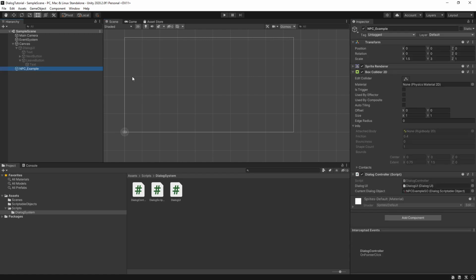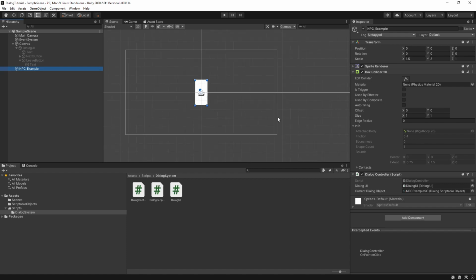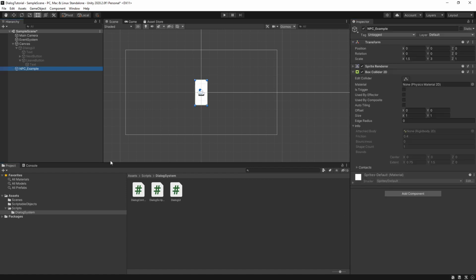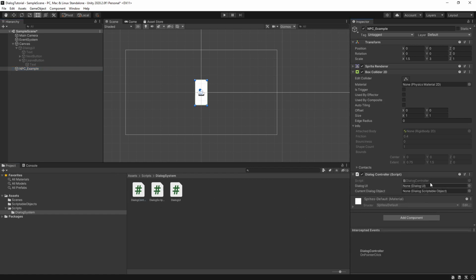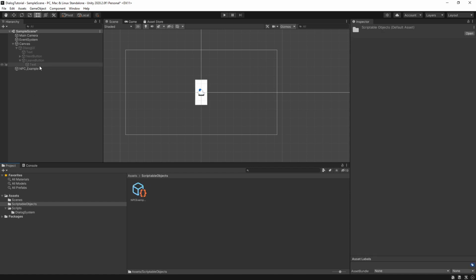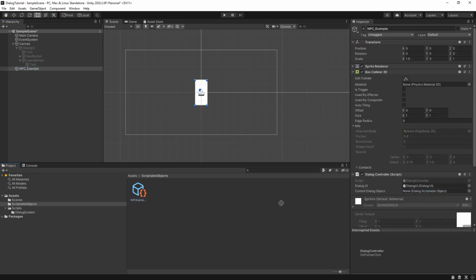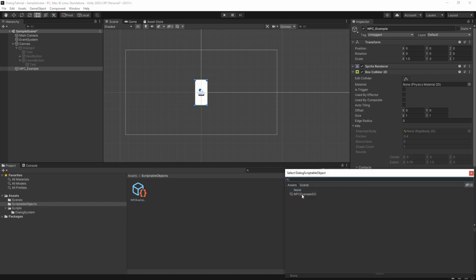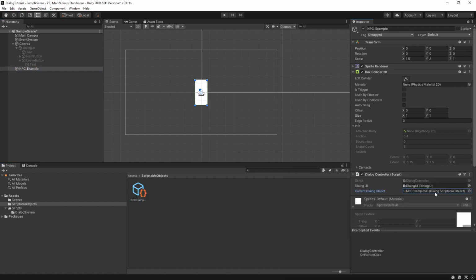Let's go to our NPC character. So our NPC character, let me double click on it, is just this white sprite, right? This white box. I have the Dialog Controller attached to it. If you don't have yours attached to it, you can drag and drop it, and I'll do that now. You can just drag the controller to it, and it requires two things. It requires our Dialog UI, so I'm going to go to the inspector and grab the Dialog UI object and attach it there, and then it requires a current Dialog object, which is the scriptable object we created at the beginning. So if I go to Assets, Scriptable Objects, I can drag my object in there, or you can click this little box and it will come up with NPC Example SO. Double click that and add it.